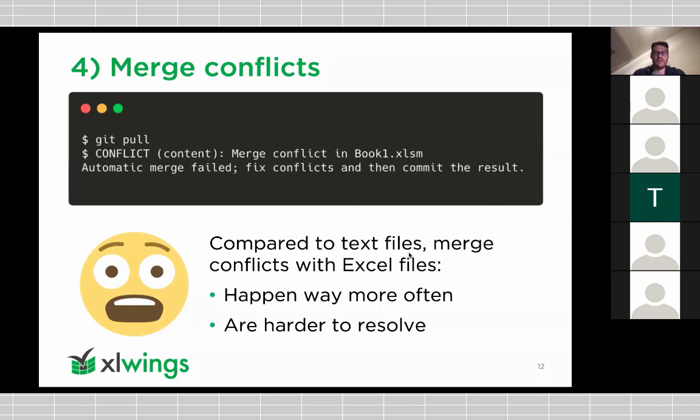And then finally, a bigger issue with Git and Excel are merge conflicts. I guess merge conflicts are never really much fun. I've never heard of somebody who particularly enjoys resolving merge conflicts. But the issue with Excel is that the merge conflicts happen more often, and they are also harder to resolve. So that really doesn't play in our favor. But nevertheless, we're going to see some strategies for how we can resolve them, and also in what situations merge conflicts actually appear.